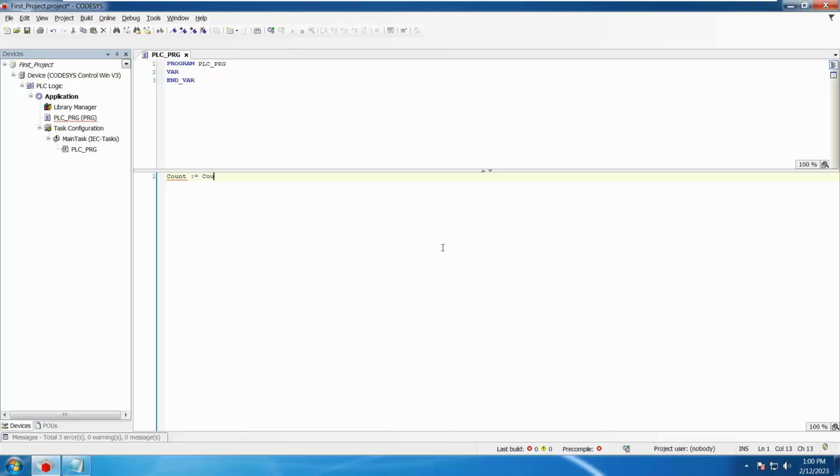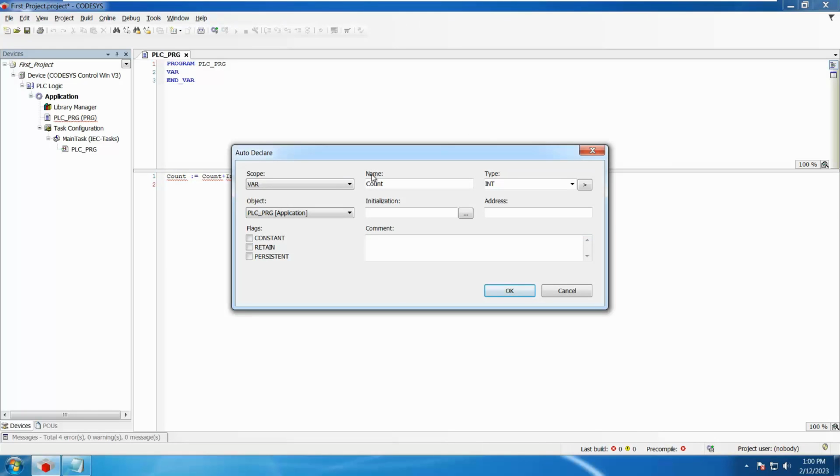But for this example, we will make a counter, like counter is equal to counter plus increment, so the count is incremented by your desired values. This is very important: whenever you write something, the auto declaration window comes up over there, and you need to declare the variable. So now you will create the variable, and you can define the scope of the variable, whether you want it as a simple variable or as an input variable. We will discuss this in detail in our further videos, like why I should select one as a variable and another as a variable input. But right now I will keep it as variable input, because this video is going to go very long.